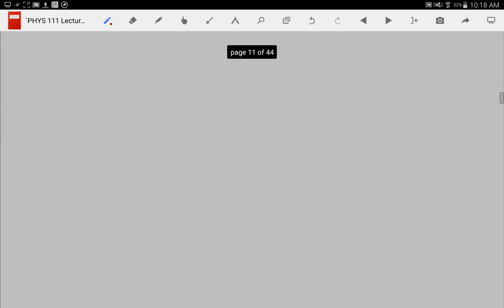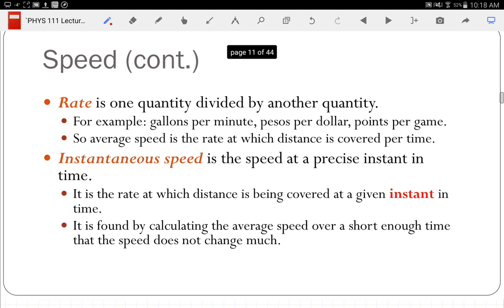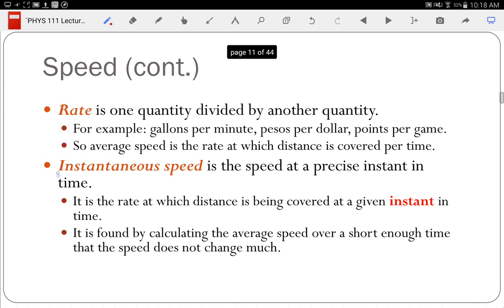Okay. Next slide. The only thing that I haven't talked about here carefully is the instantaneous part. I said the speedometer measures an instantaneous speed. Instantaneous means that you take the average over an extremely short amount of time so that it didn't have time to change. It should be precisely an instant, but of course it's impossible to get a perfect instant. So you're bringing it down, so the instantaneous speed is how fast you're traveling now.